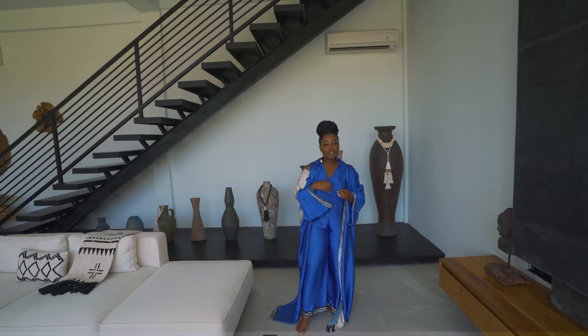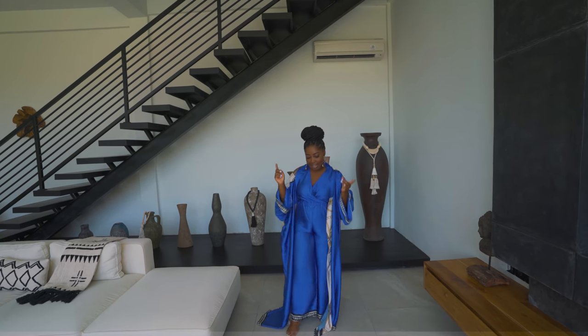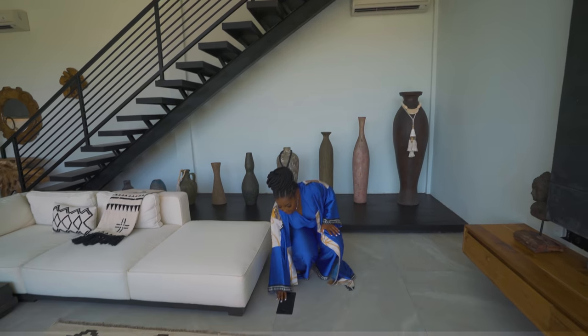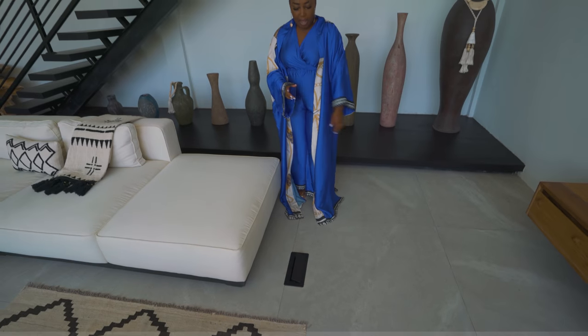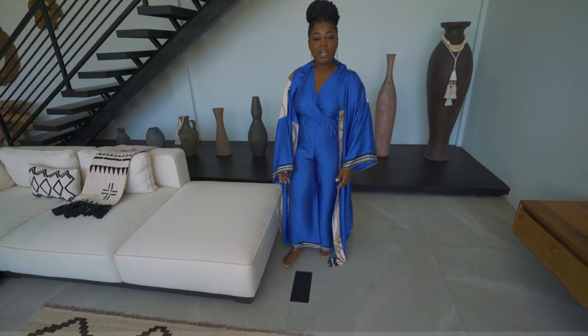And then the last thing about the living room, as I mentioned before, talking about functionality, is plugs. So we actually have plugs here and you can kind of pop that up and then charge your phone or charge your laptop and it's in the ground and then you can kind of close that up again. So yeah, the living room, and I'm gonna take you guys now upstairs.